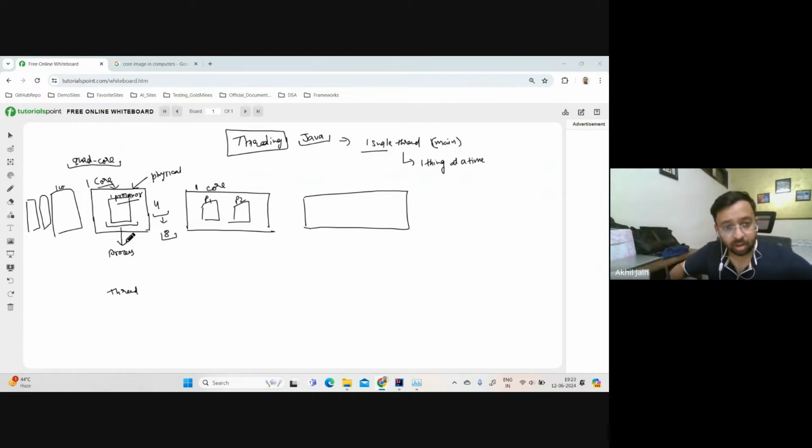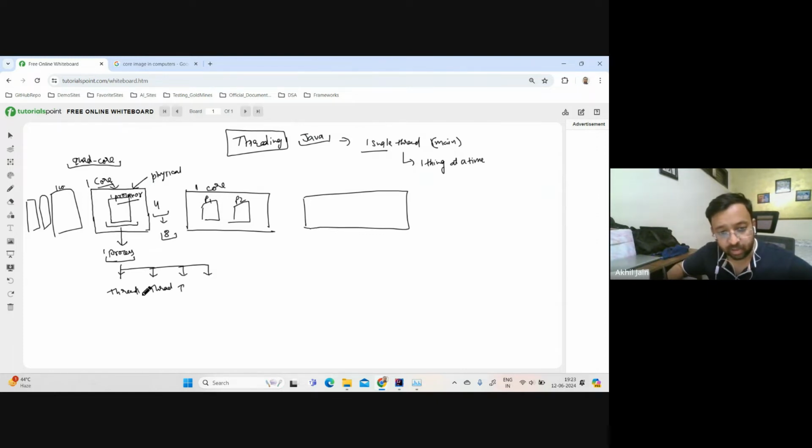Now, process. One processor ideally should be able to work with one process. That is the point of the processor. Now I have eight logical processors, so I can run eight different processes without hampering each other's work, and they can work in parallel. Within one process, a process can have multiple threads.